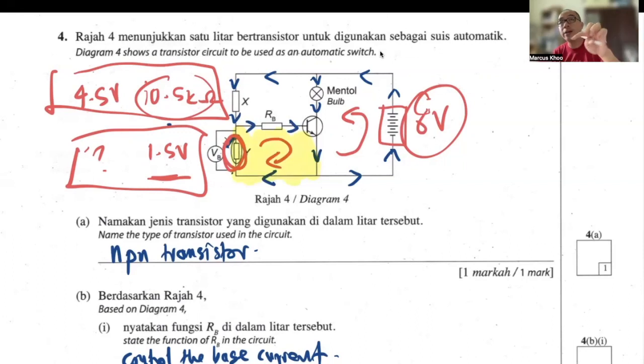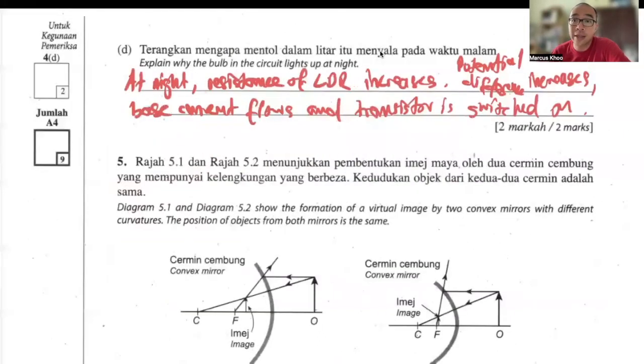This order, if you remember it, even if you don't understand it, you can remember it. If you remember it backwards, actually, it's easier. What must you do for this to happen? Let me repeat. The most important thing is, at the end of the day, the transistor must switch on. How does the transistor switch on? Base current must flow. How does base current flow? You need to have a big potential difference at the base circuit. How do you get that? You need to have a big resistor. And how do you have a big resistor? You use the LDR.